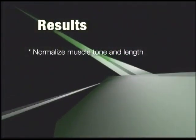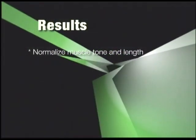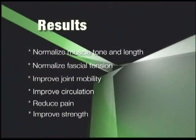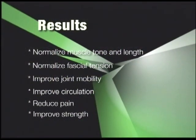Okay, the results you're looking for, you should be able to normalize the muscle tone. You can feel that tight muscle softening underneath your fingers, so you should be palpating and evaluating. You want to normalize the fascial tension, get better range of motion, measure with your goniometer, better strength, you can measure that with a dynamometer. And because this also relates to the autonomic reflexes, you might even increase circulation in that area by decreasing that inhibitory reflex, decreasing that vasoconstriction. So you get some nice results.